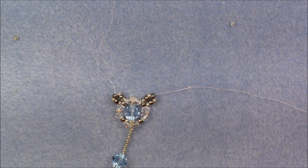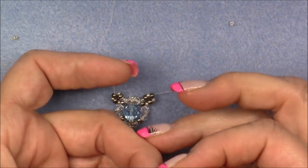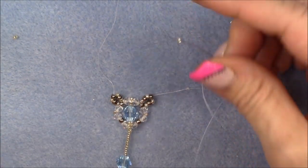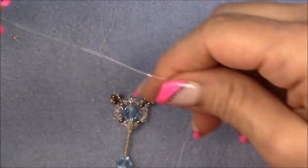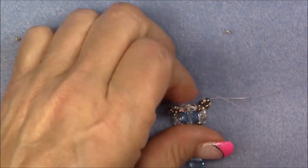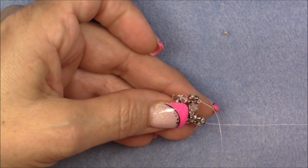Go ahead and put a needle on this side too. Thread this new piece into your needle, and let me see if my 15-0s will slide over it. Yes, it seems to slide over it. Park this needle somewhere in your bead mat on this side, and pick up the needle you had been previously working with. Organize yourself so that you don't get your threads crossed, and park your needle somewhere on that side where it won't get in the way of what you're doing on this side.